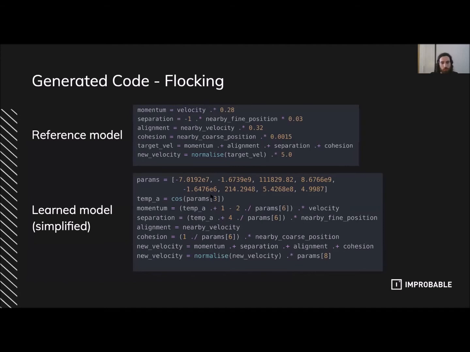And again, for the flocking, in some ways it is much easier to read. So this is the original reference model that I wrote, and then this is the simplified version of the raw code. Again, I basically just combined a few lines and gave them human readable names, but it was easy for me to pick out these concepts that are the same as the original model. So you can see we have separation, alignment, cohesion. In fact, these last two lines are basically identical. And again, like I said before, we're learning the parameter values alongside the code. So we've got this params 8, which is 4.9987, very, very close to 5.0. This is what you would expect given that the results are very similar, but it's good to know that this has learned the model effectively quite similarly.